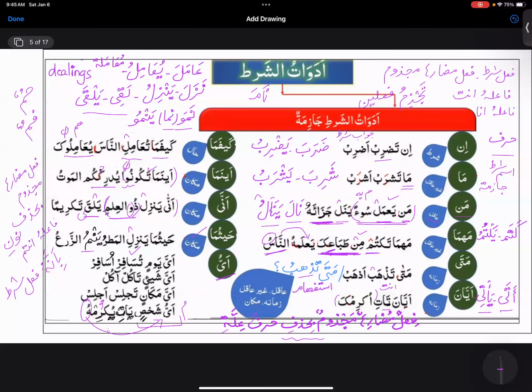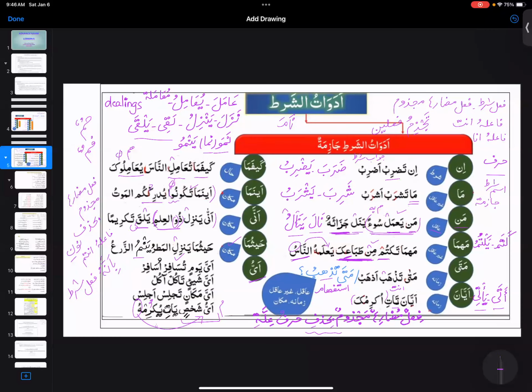This is tricky. So ayyu shaksin is the mubtada, yati is the khabar of it, and this is our shart part. And yukrim hu is the jawabu shart. So the first part is jumla ismiya and the second part is jumla failure. Inside yukrim is a completely different person, who will honor ayyu shaksin. Yukrim hu is failure and it's a jawabu shart. We learned before that the two parts could be different.